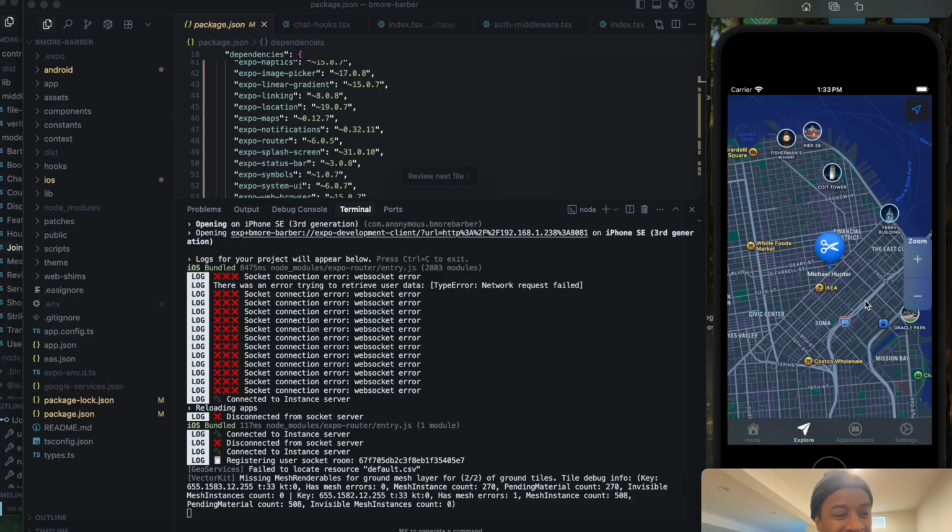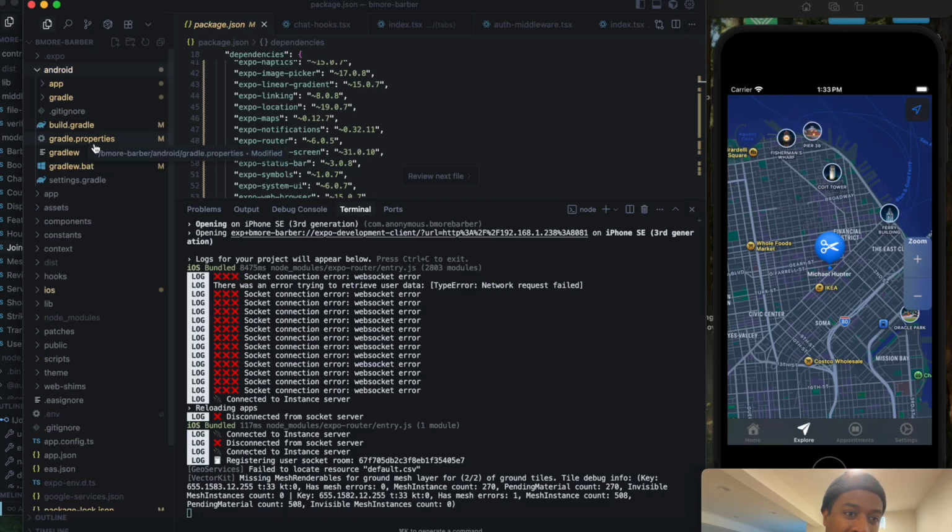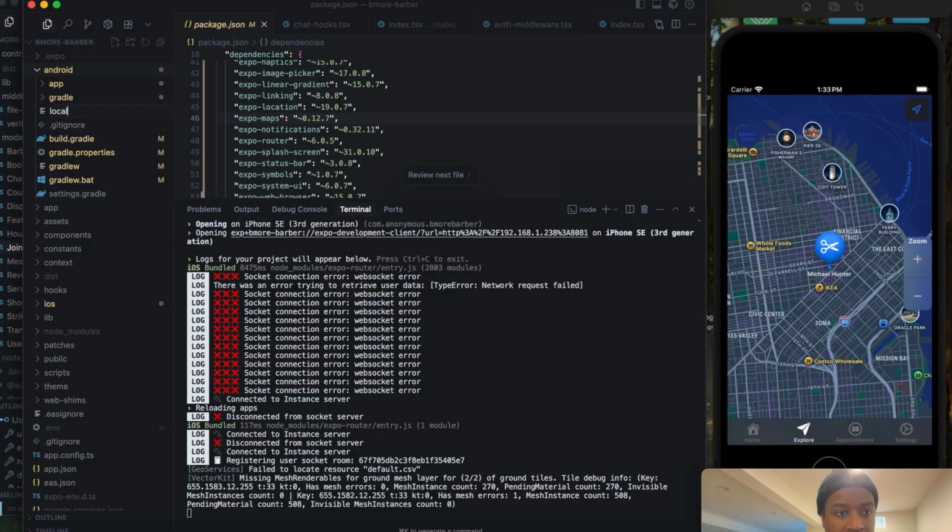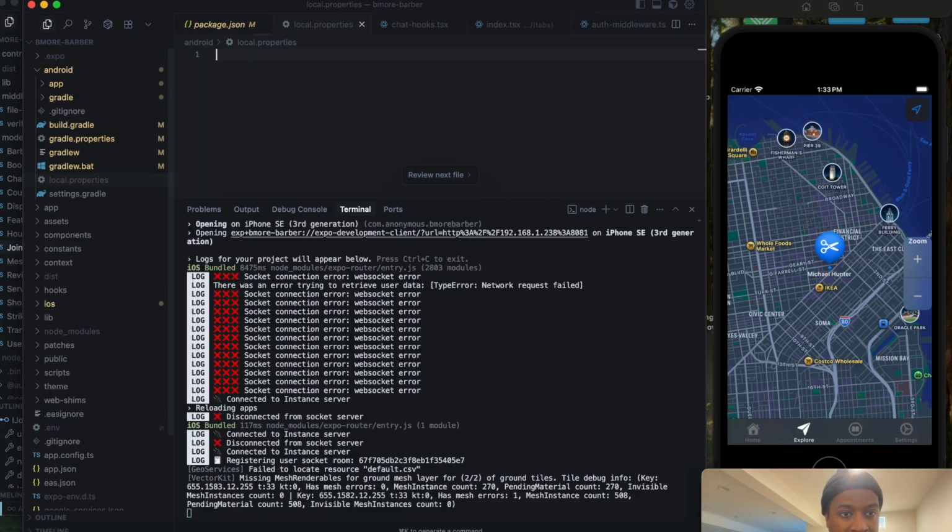But before I get too excited, let me check out Android. And I deleted my Android folder before I remembered what my local.properties was. So I'm going to have to add that again in Android. And not, I don't want to add a folder. I want to add my local properties, and then it needs to be sdk.dir. It's not version, it's dir, sdk.dir.